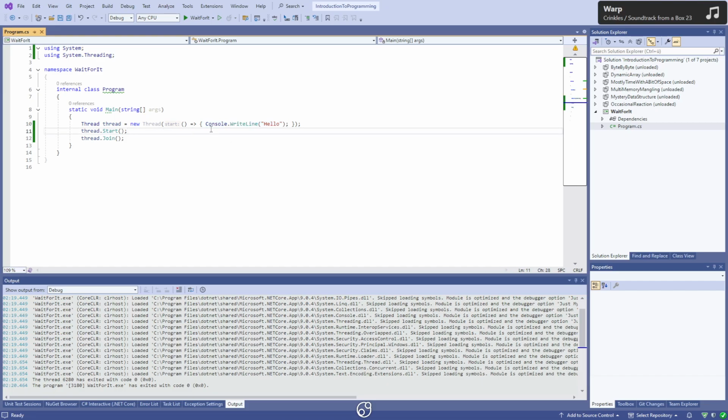So you would not put a single write line in one thread and then create a new thread for another write line. If you want to run all of those at the same time, you would create one thread that would output all of them, or maybe a group of threads that share the burden of handling your console write line. But they would all do a bit more work than just this one small piece of code.